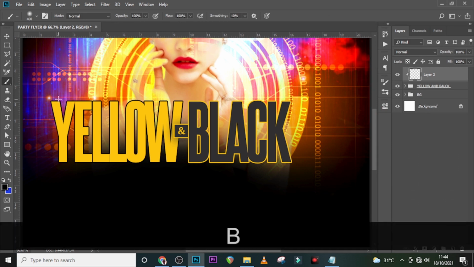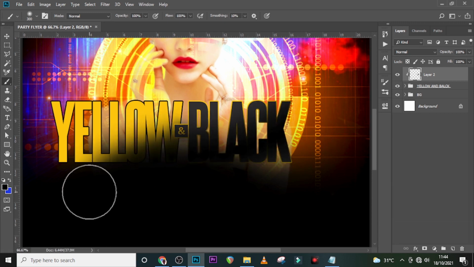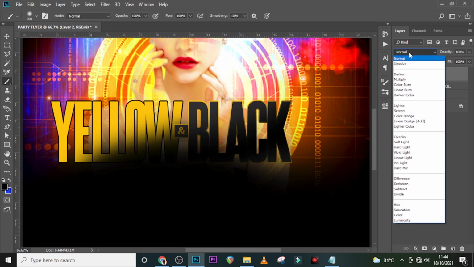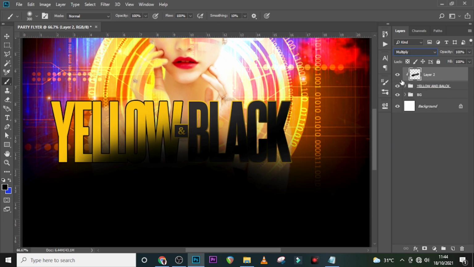Choose your brush. Make sure caps lock is off. And just paint from here that way. Now go to the blending mode and set the blending mode to multiply, and reduce the opacity to 47.